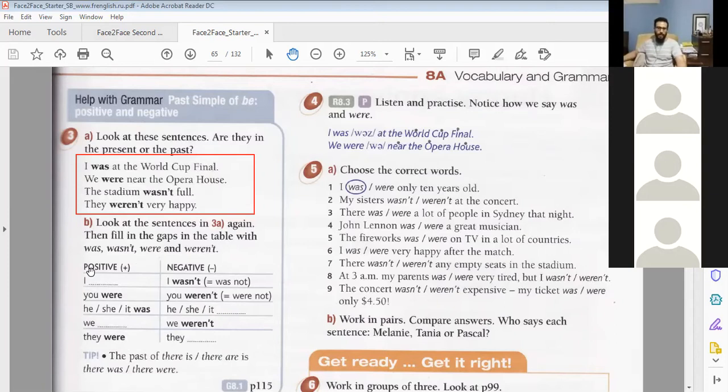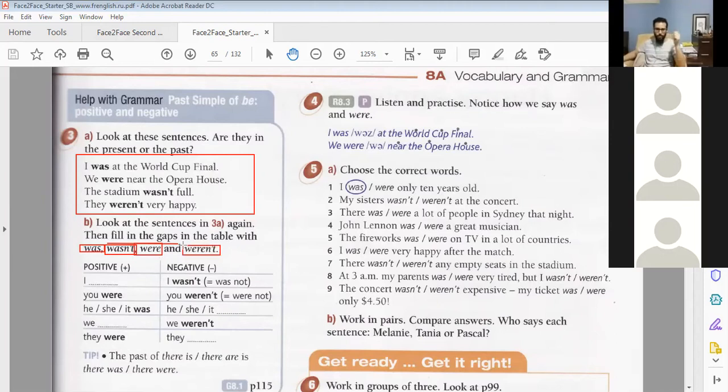Okay, Manal. Now here we have another question. In question B, it says, look at the sentences. يعني حنعيد النظر في الأمثلة الأربعة. And then fill in the gaps. طبعا سؤال fill in the gaps. إيش يعني fill in the gaps منال؟ أملأ الفراغات. Correct. صح. And these are the options. Let's check the words. So you have to use was or wasn't, were or weren't. So we have four options.